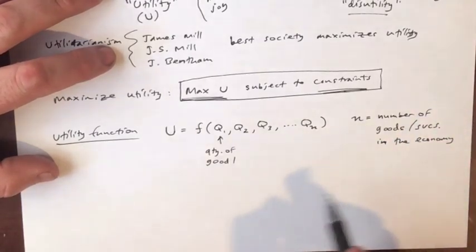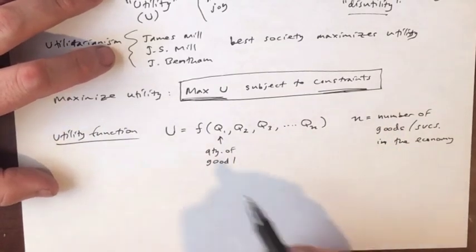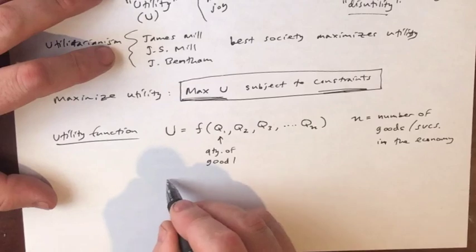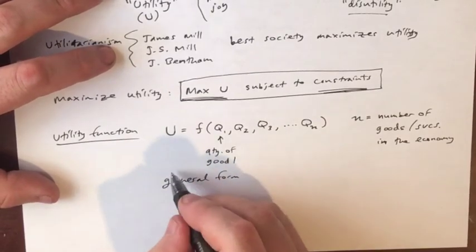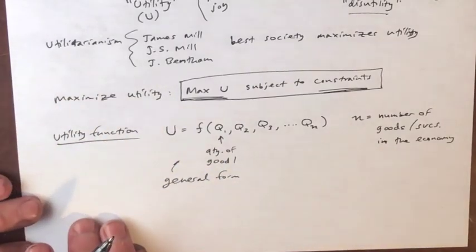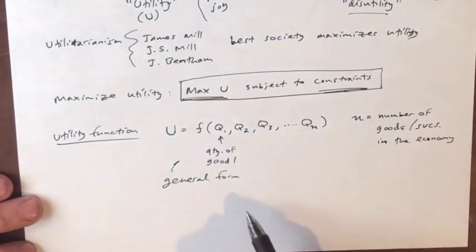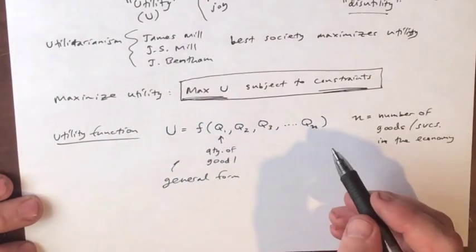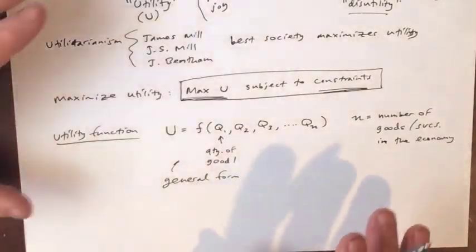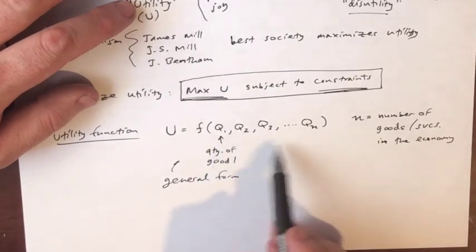For our purposes, just for simplicity, we're going to focus mostly on just 2 goods, but that doesn't really change the nature of the reasoning. The utility function can have up to n goods. Remember, this is the general form of the utility function. General form just means all we've done is say, here are the independent variables, and here is the dependent variable. The utility, the happiness, satisfaction, pleasure, joy, is the dependent variable, and good 1, good 2, good 3, however many goods there are, are the independent variables. A lot of people have looked at this and said, what we're basically saying here is that goods and services are the inputs to happiness.